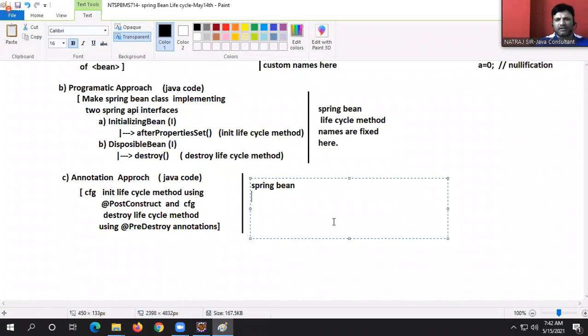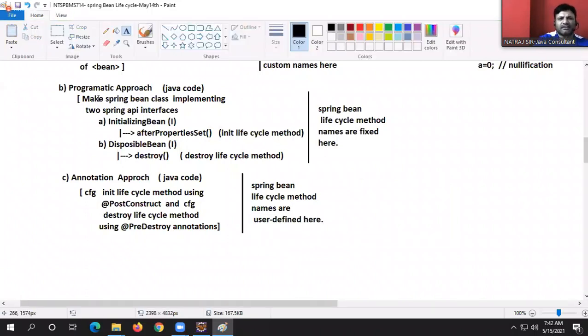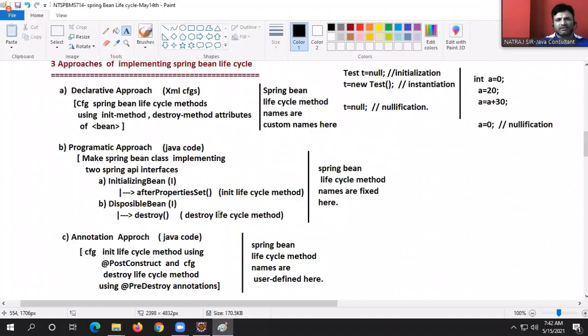That's why here Spring Bean lifecycle method names are user defined. Only in the programmatic approach they are predefined. Why? We are implementing interfaces and interfaces are giving methods. So only there predefined, boss. Remaining all places are user defined.